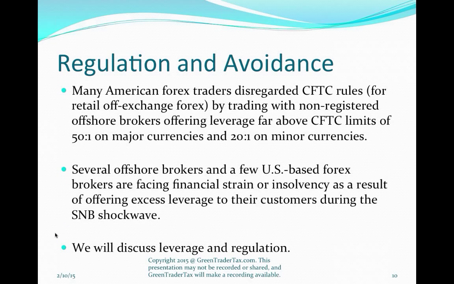Regulation and avoidance. Many American Forex traders disregarded CFTC rules for retail off-exchange Forex by trading with non-registered offshore brokers offering leverage far above CFTC limits of 50-1 on major currencies and 20-1 on minor currencies. They tried to get away with it. We said don't do it. We said be careful with the Forex brokers. We've talked about all these issues. It's all come home to roost.